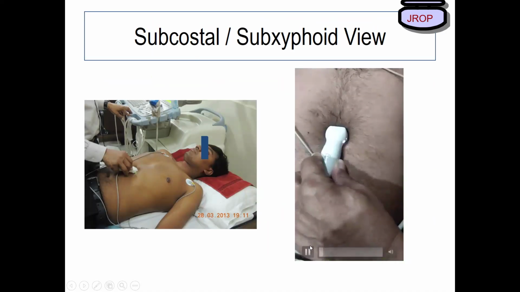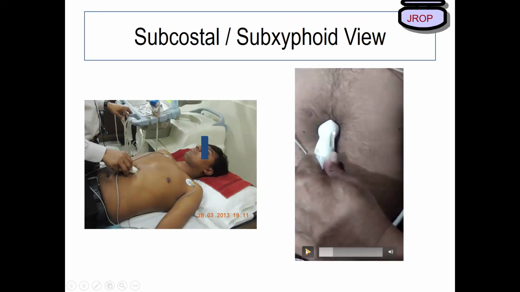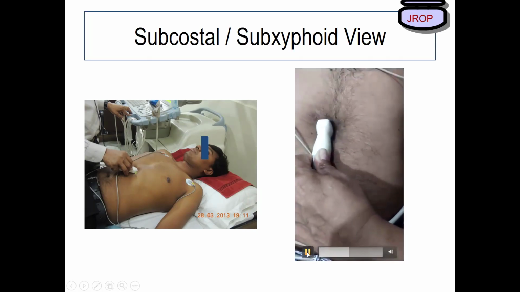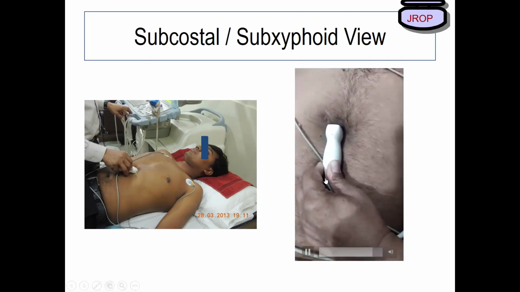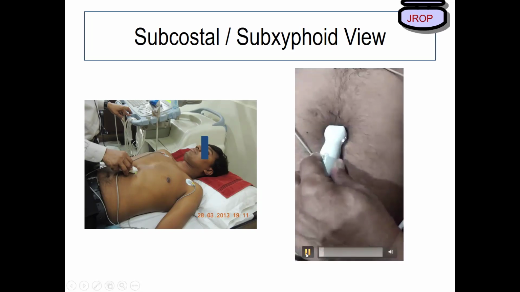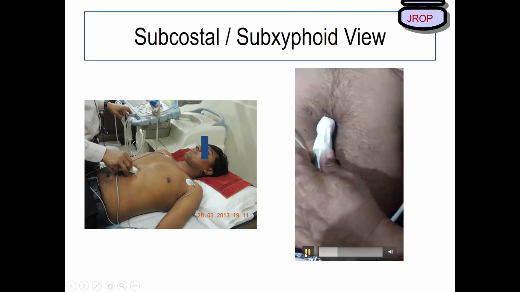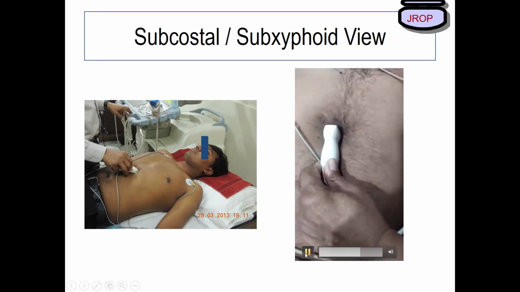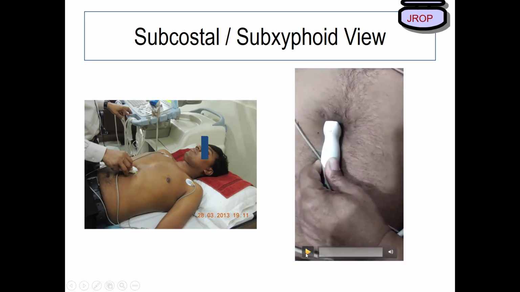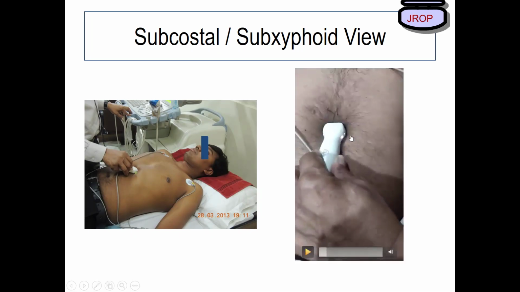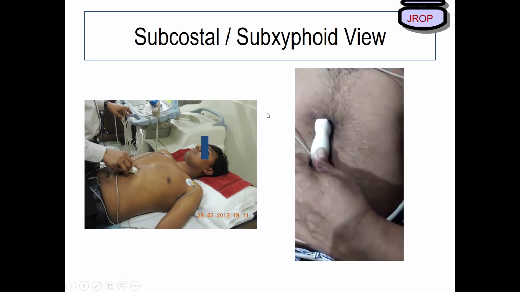Now look at the subcostal window. We are parallel to the heart and the index marker is at 3 o'clock position. We rotate counterclockwise, then we open up the IVC. See this video again. 3 o'clock position. Now we are almost parallel to the heart, slightly towards the right hand side or right shoulder. We are not in the center, slightly towards the right hand side. So we rotate counterclockwise, the IVC will open up.